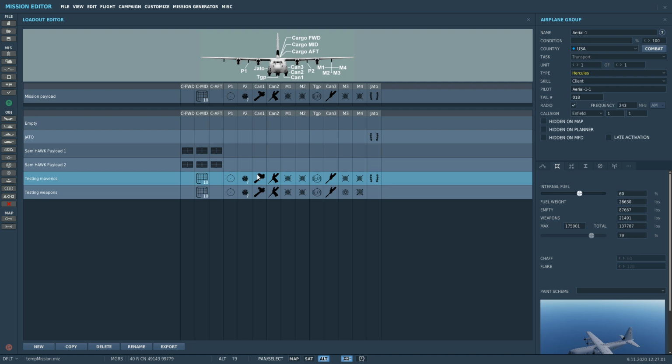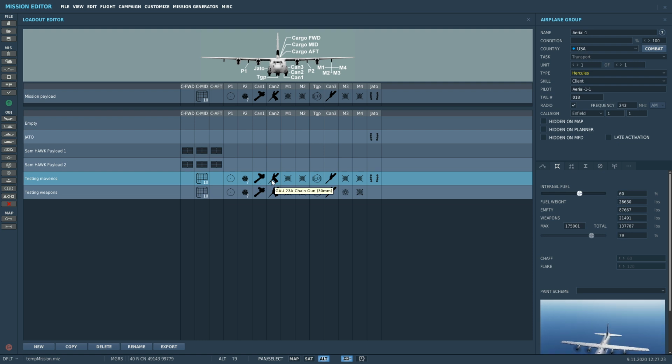Also weapons, most of these don't work because it's just not that far along yet, but just out of interest, we've got external fuel tank, we've got some rocket pods, we've got an M61. Although I don't think the real one actually had an M61, I think it was a 25mm cannon, because we interviewed a guy that works on one of these. That said, it was an earlier model, so I'm not sure.